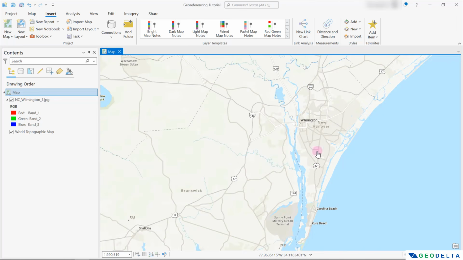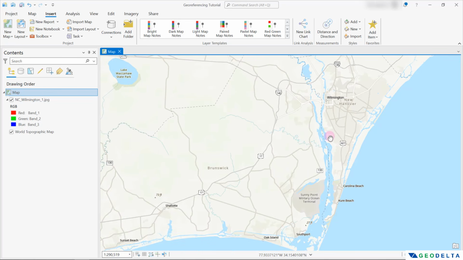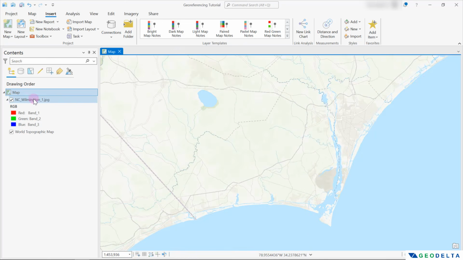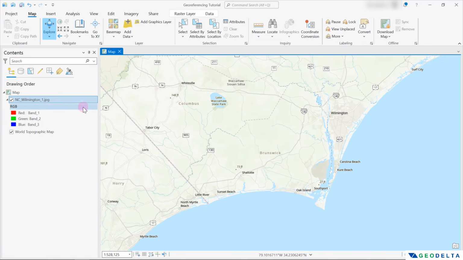When I do that, you can even see that the map itself gets stretched out to match that specific coordinate reference system. The next thing you can do is bring this image that you imported into the vicinity of our working extent, just to make things easier. Because even though I did drag and drop this map into our ArcGIS Pro workspace, I currently have no idea where exactly this map is spatially.